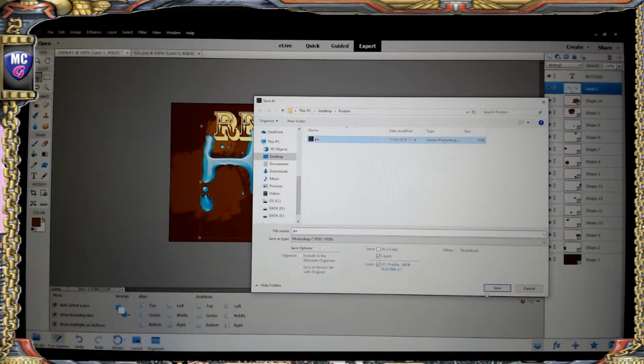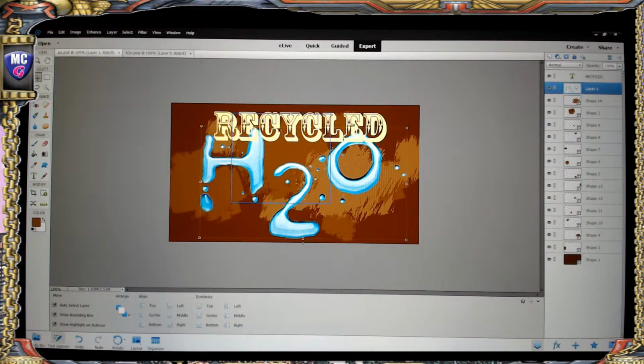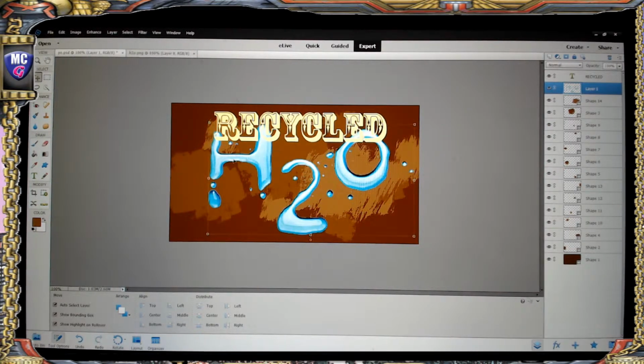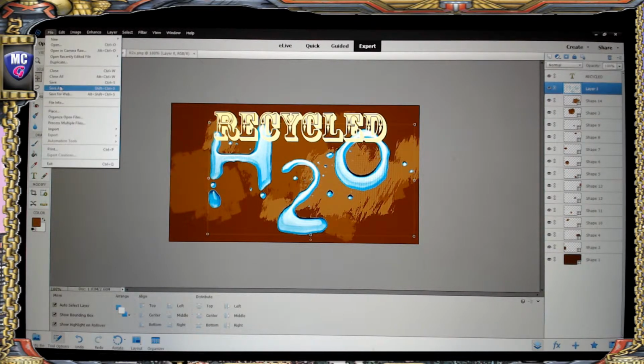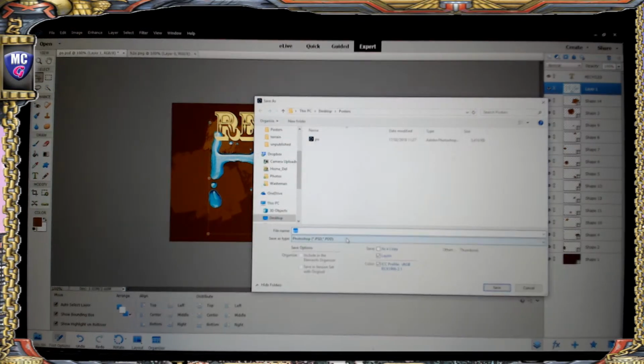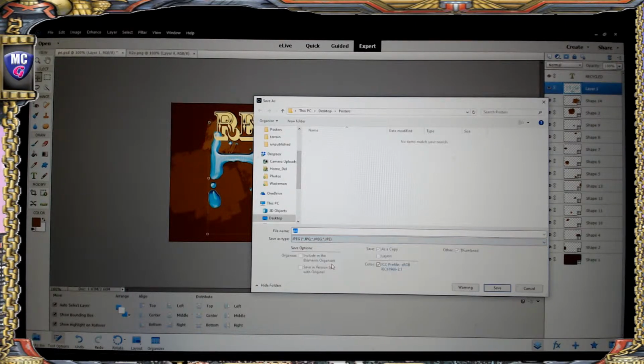Always do that first, because it means you can come back and edit it anytime. Let's say you've made a typo, you can come back and edit it. Also, if you want to make another poster of a similar style, you've already done half the work, and you just change the text or the image or whatever, and then go to File again, Save As, and this time you want to save as a JPEG. So you'll have two files, the original Photoshop file and the JPEG file in that folder.